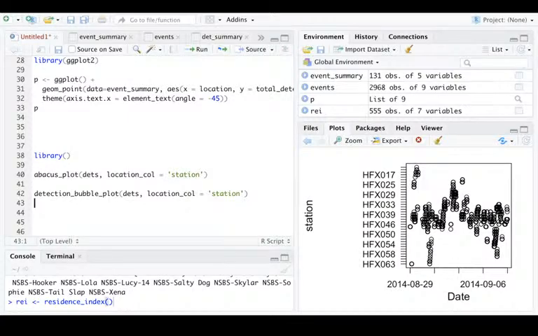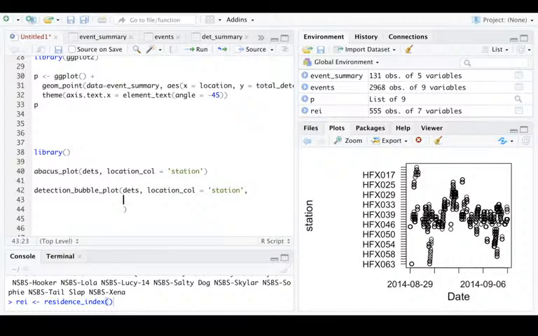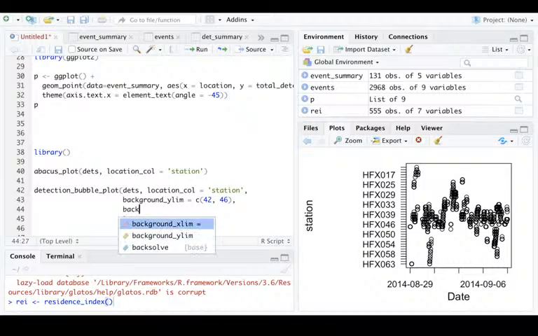So we can add a background y-lim, and in our case we're going to do 42 to 46, and a background x-lim of negative 66 and negative 62.